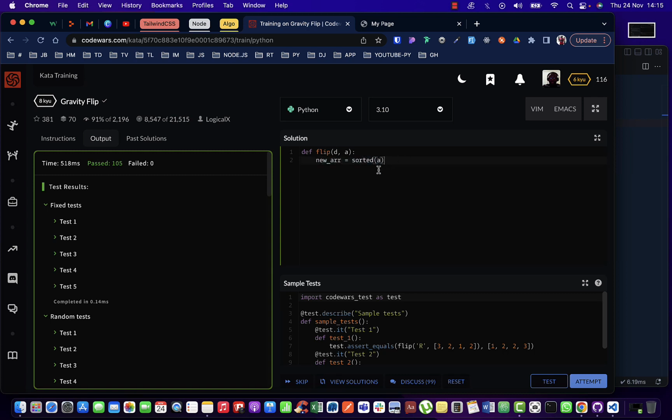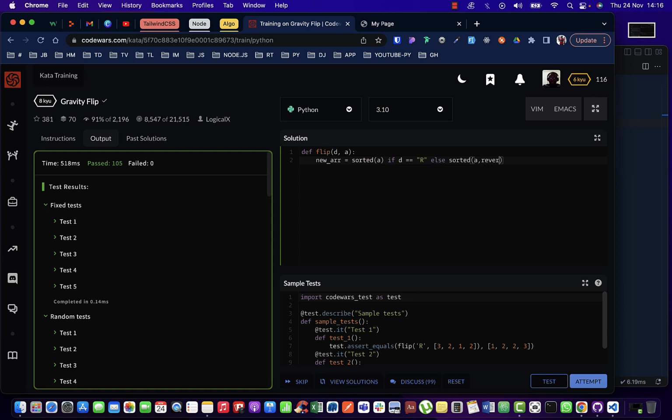The issue now is that we have a condition. It's as good as putting the ternary and saying if D is R, else what you are going to have is sorted like this A, then you put the reverse in there.